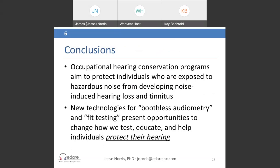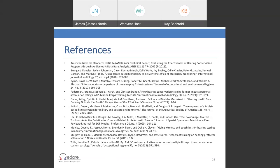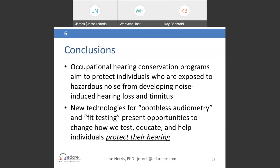Question: How comparable is boothless testing per person versus using an occupational clinic or mobile van? There are a number of studies listed on the reference slide — our group has done some, and Shoebox has published a few as well. In general there has been very good agreement, provided people are meeting the background noise requirement under whichever applicable regulation (OSHA, MSHA, etc.). That good agreement is what has given a lot of motivation to continue pushing boothless audiometry forward. Broadly, this is a unique opportunity since it's been a while since the hearing industry has seen much movement on how occupational testing is conducted, and there's potential for additional automation and easier implementation.